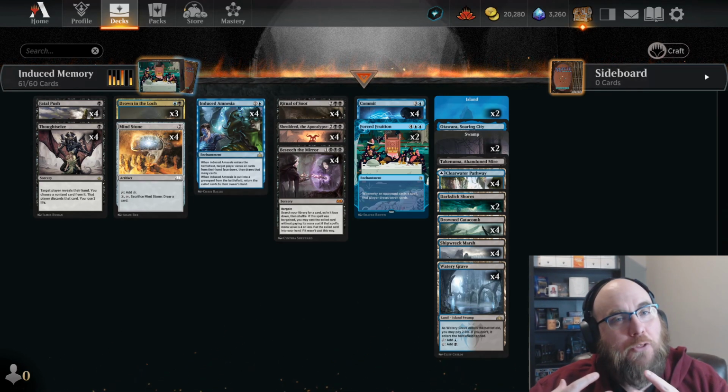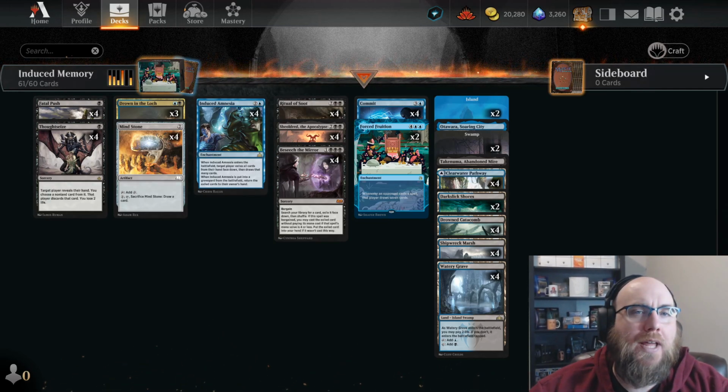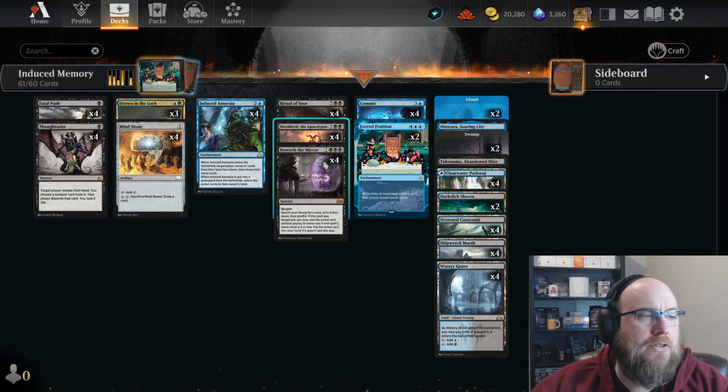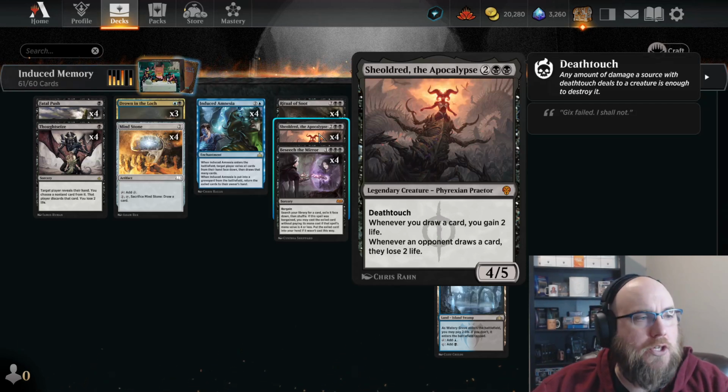Today we are playing some more Historic here on Magic Arena, and I have another really fun, really sweet deck that I want to bring to y'all. We're going to hop right into it, and we are playing Induced Memory. As you can see, right smack dab in the middle of the screen, this is a deck that is built around Sheoldred, the Apocalypse.